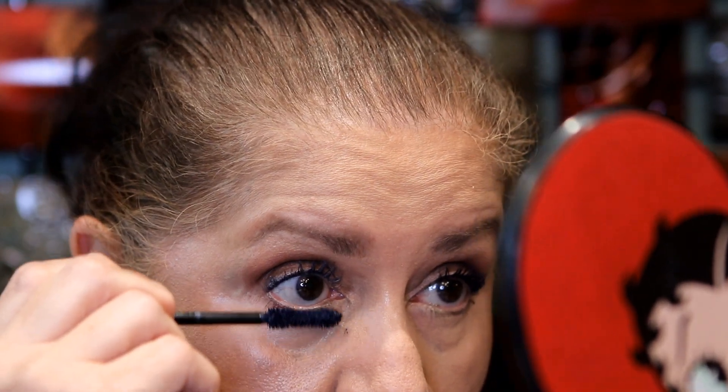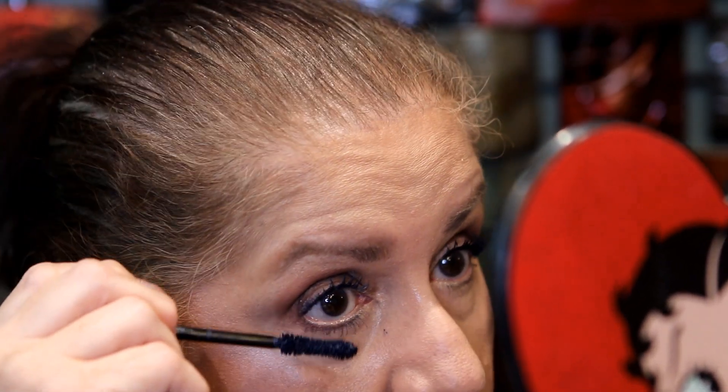Now that I'm looking at my brows, I have better brow gels that are drugstore than the Merit one. It's very — I guess if you have a lot of brow hair, which I feel like I have a decent amount, and you don't need a lot of filling in, it's okay. But I think that's why I don't use it that much — it really doesn't have that much coverage. Most of the time I like to just use a tinted brow gel, and with this one I just don't think it's enough.